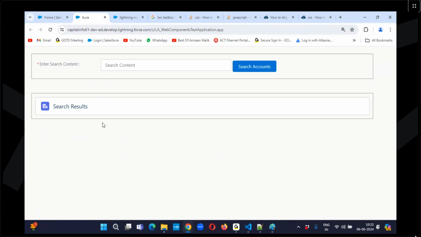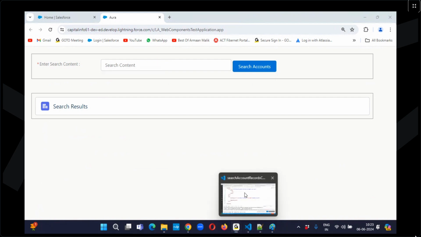Now, let's see here. I would like to enter some characters inside this text box. Based on the characters which we have entered, I would like to search the content here. Let's see how we can do this. Now in this text box, I'm entering some content. Those contents I would like to store into my JavaScript, so inside the JavaScript, I'm defining a property.